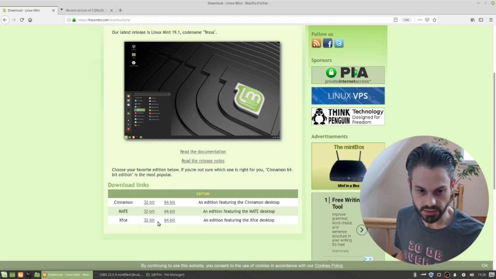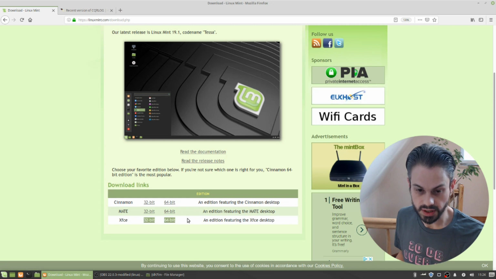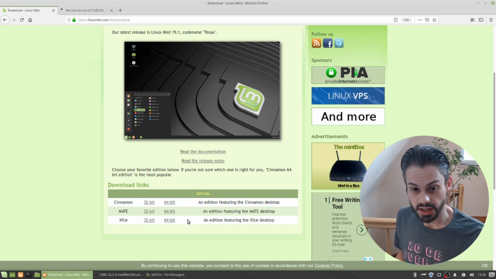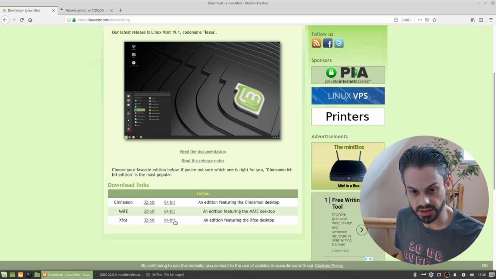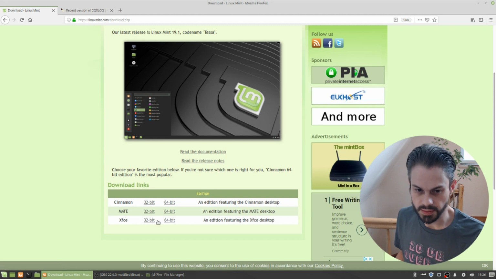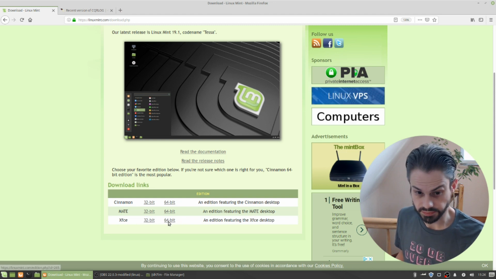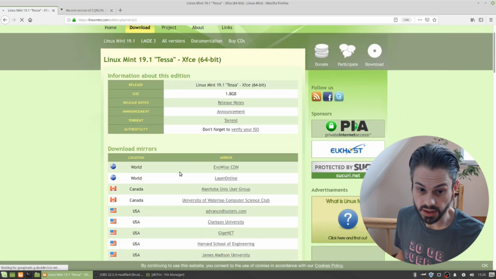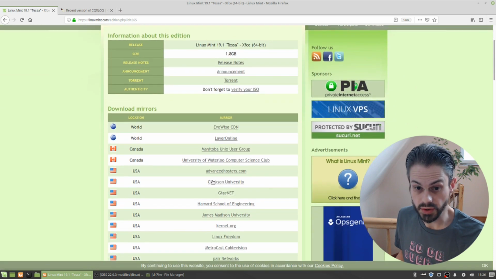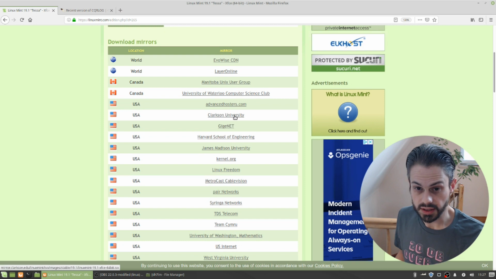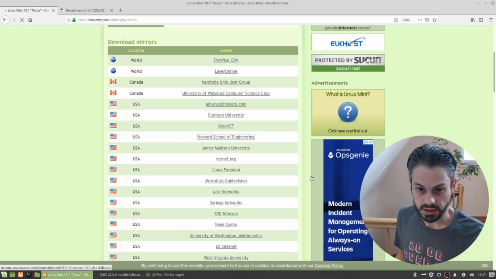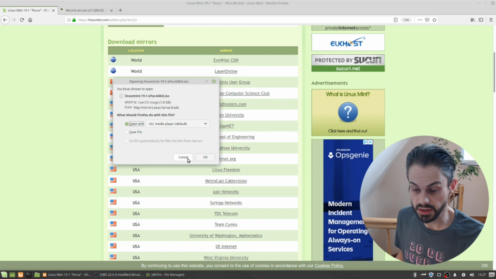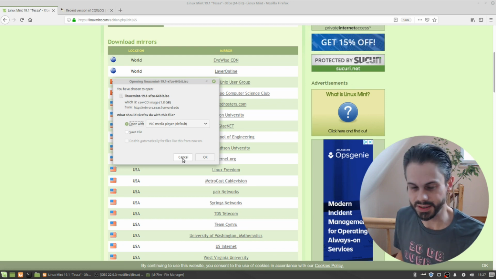You can see here you can either choose 32-bit or 64-bit, depending on your computer. If you have a new computer, then you should probably choose the 64-bit. If it's a really old machine, maybe you should prefer 32 bits. So you click on there, then you find all the different mirrors where you can download it, and just click on one of those. And there you go. It should then start downloading, which I don't do now because I've already installed it, right?